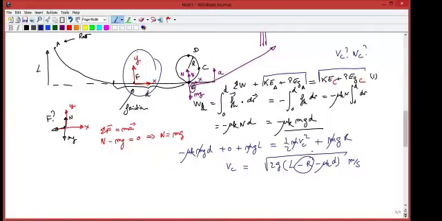If the value of L, the initial potential energy, is too little, then as you try to solve, say, for the value of velocity at D, if you end up with a complex number right here, then it means that this term L is not big enough to fight the other negative terms. That would suggest that L was too small. Therefore, if you end up with a complex velocity, that means that this point is never reached.